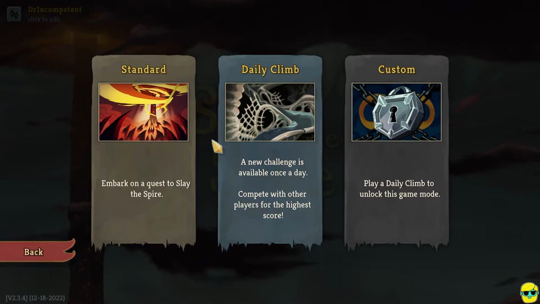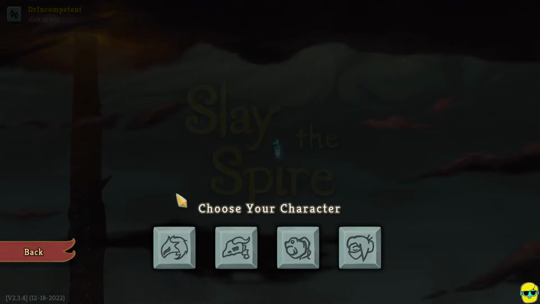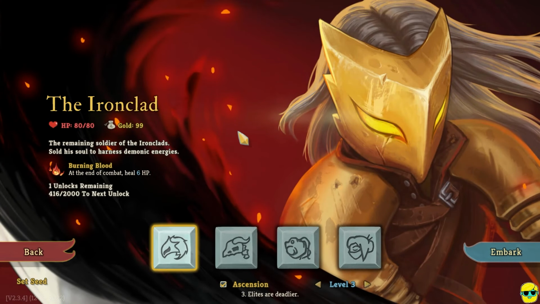Picking up where we left off with our guide for complete beginners as we run through the Ascensions on the different characters, and we're already back up to Ironclad on Ascension level 3. Now this is a little spike here because elites are deadlier, so I always try to target elites to get more relics, but now they're becoming more dangerous.